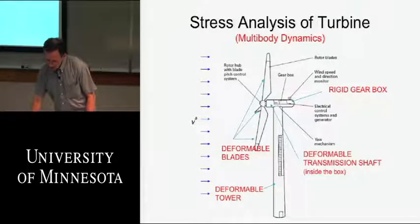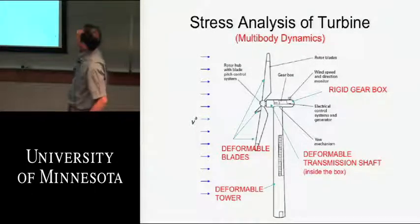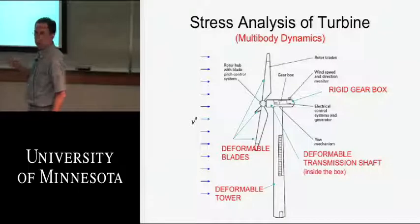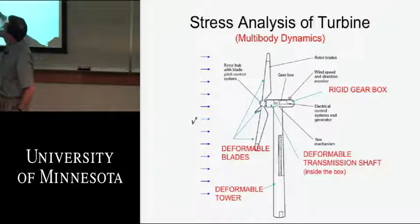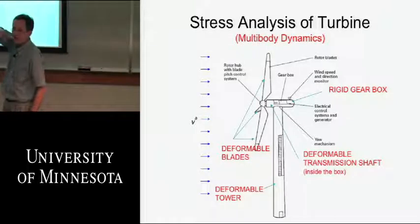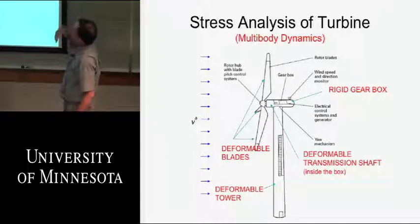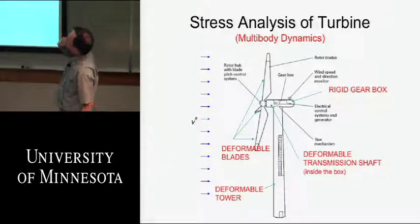So how is this done in a real situation? In a real situation, of course, I don't have one quantity, one displacement, but the displacement of the tower varies with the length of the tower. The displacement of each blade varies along the length of the blade. So I have to deal with that and take this variation into account.